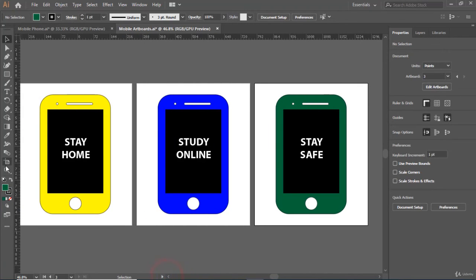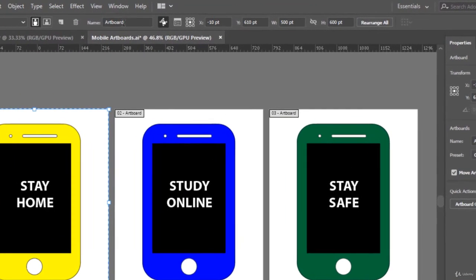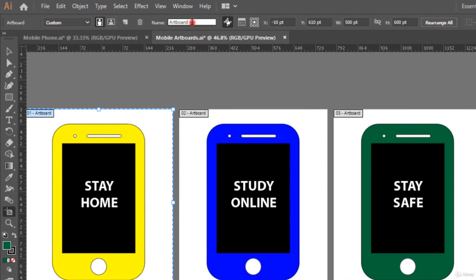Now let's assume, so if you watch, each of these artboards has a name. This is artboard 1, artboard 2, artboard 3. Let me rename the artboards. So I will rename this artboard. You can see over here the name is artboard. So I will name it like yellow phone.